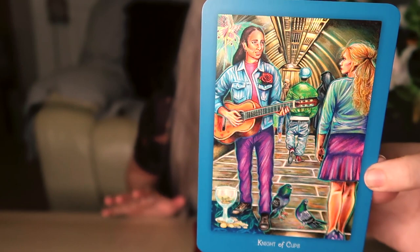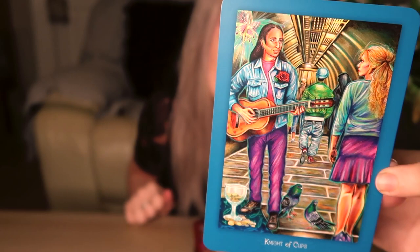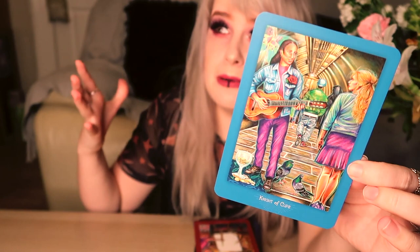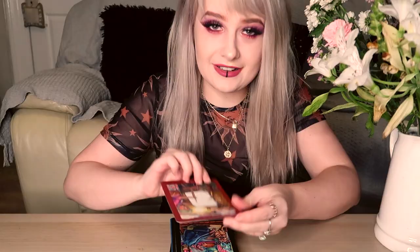The Knight of Cups — the very romantic messenger — she's chosen to depict it through music and singing, because cups is about creatively expressing yourself and telling your feelings to someone. It's almost like they've locked eyes on the Underground tube. With the Knight of Cups, it doesn't necessarily mean there's anything deeper — this person is saying lovely words and maybe looks quite attractive. It's that quick glance and then walking away, maybe never crossing paths again. Very brief, romantic, soppy — he's got lovely things to say, a lovely voice, but it doesn't necessarily mean anything more.